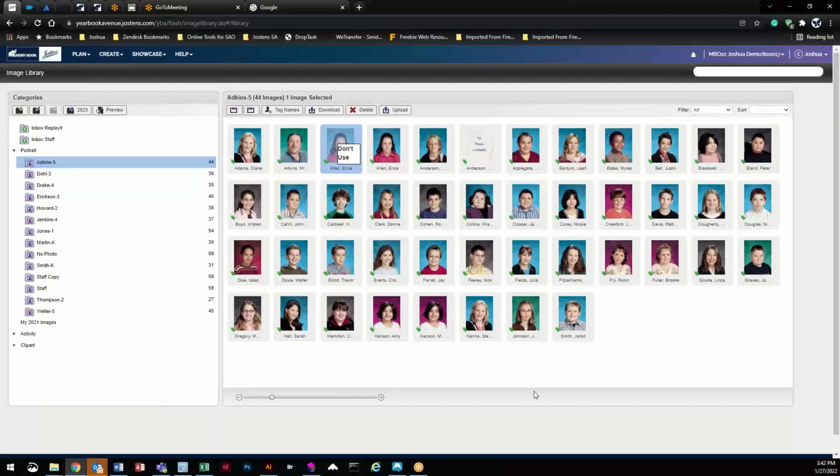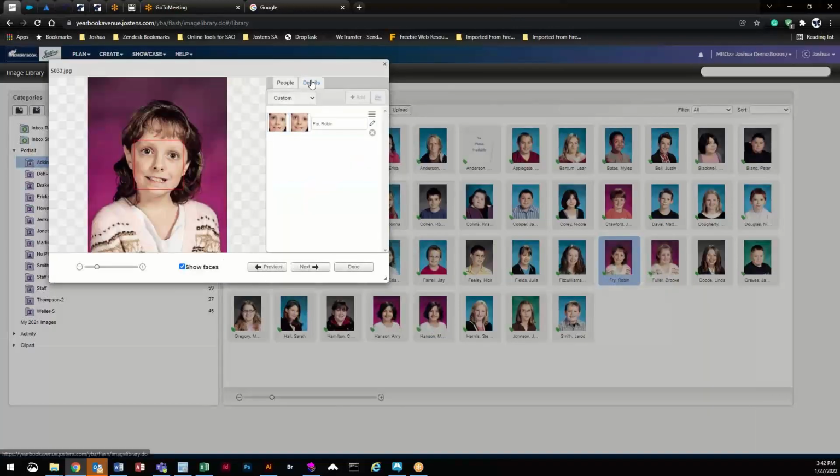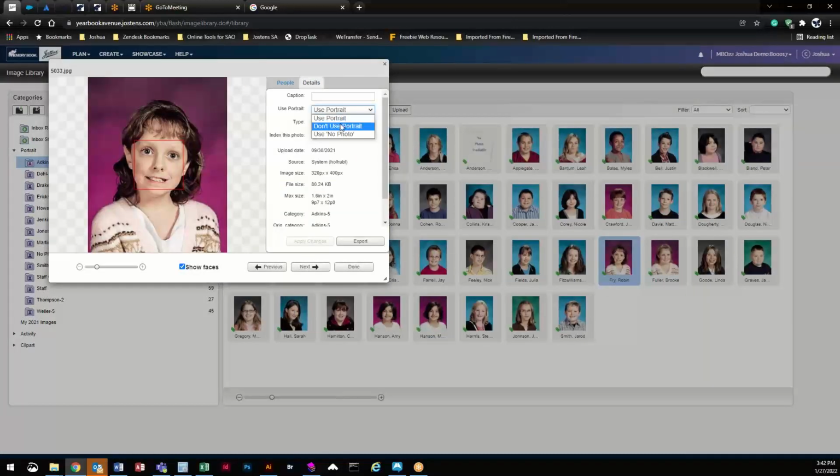I wouldn't delete it just in case, but we're going to tell the system to not use that portrait. These two are, well, if you look at that, they're twins. So they're not duplicate images. So that would be fine. And here, right here, this is the image that wasn't supposed to be used.